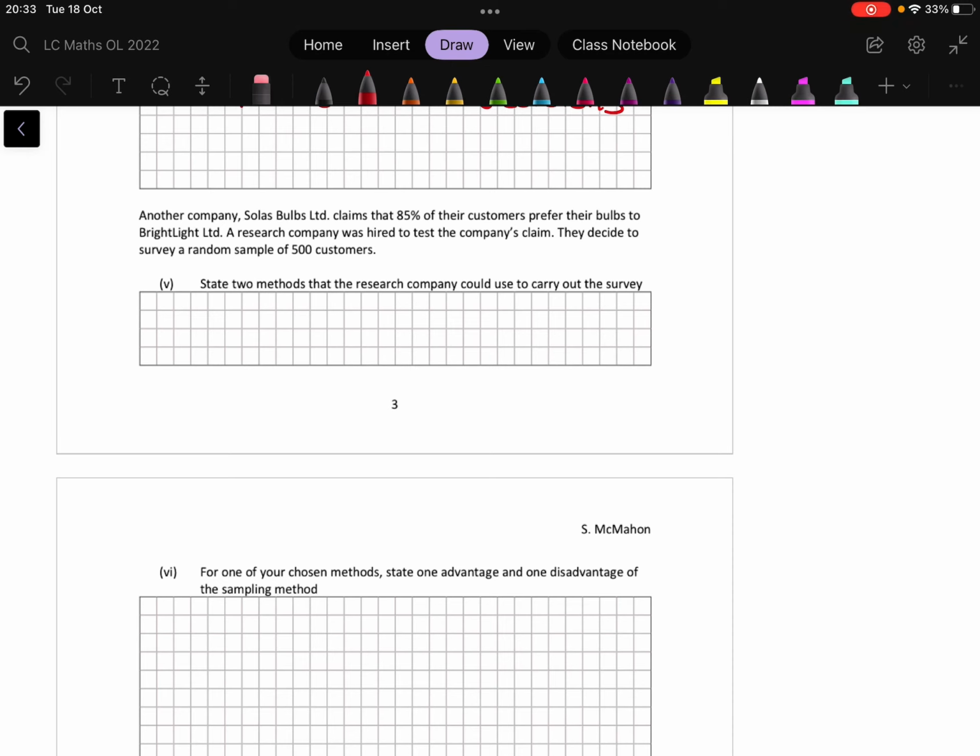So one example might be perhaps an online questionnaire. That might be an online questionnaire that would be emailed to customers or available online on the website or something like that. And another option we could give would perhaps be a phone interview. And there's many other options that you could come up with. You could do a postal survey. You could survey customers by going to their house and knocking on doors. And working it that way. So there's many different ways that you could do it, so long as you have two methods that are valid and that would work for this question.